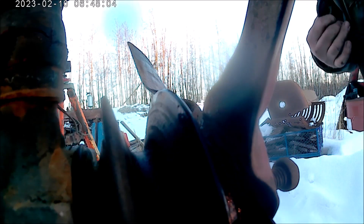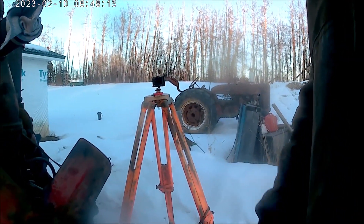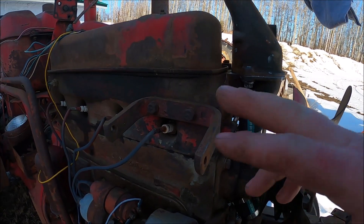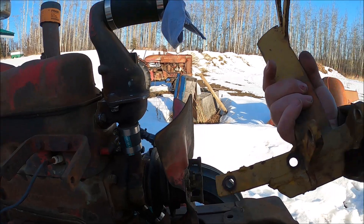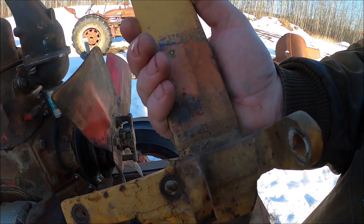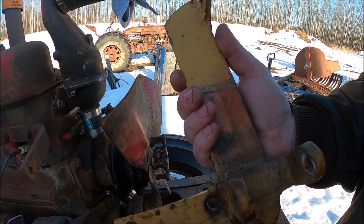I guess I gotta get an A-belt for the generator. I went to KSIH a few years ago and it was like 30-some bucks for one of these belts — and they're just an A-belt — so why not go to the parts store and pay about 10 for one? Here's the generator bracket. My dad wants to put an alternator on. This contraption is off a W-6 — somebody put an alternator on a W-6 and butchered up the hood, and I don't like that. The bracket itself is okay, but the tightener may not be. I've got to see what I can do to make this work without butchering the tractor up.